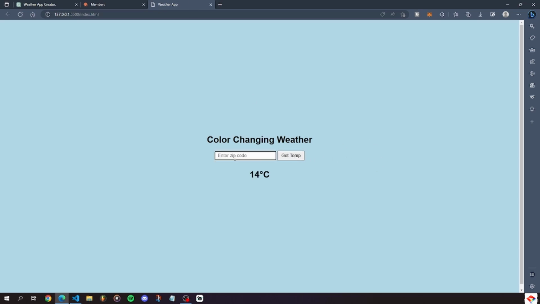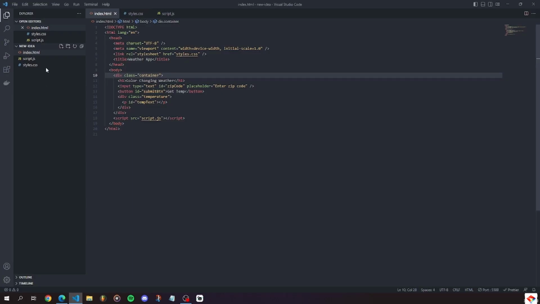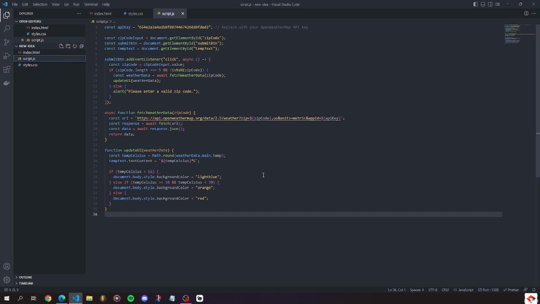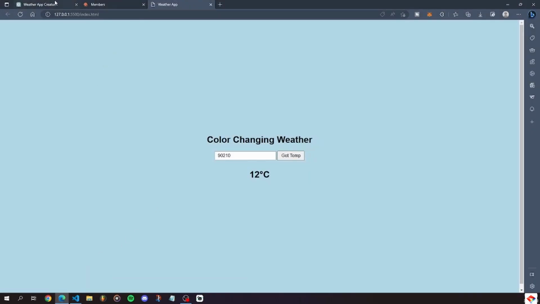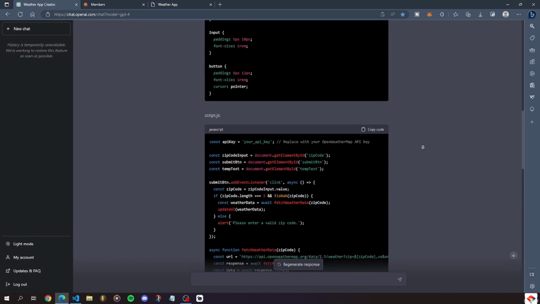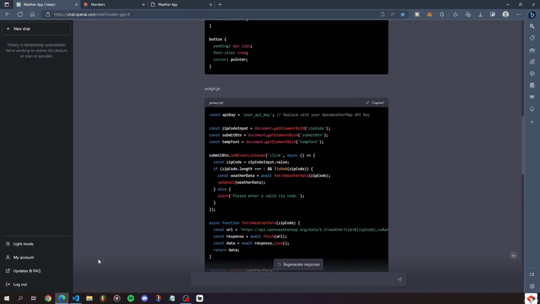Now let's do one we all know, 90210, California. 12 degrees Celsius. Wow. So it is chilly across the nation. So let's lower the parameters for what cold and warm would actually look like at the end of the day. So what I'd want to do now is actually go back to the old code that I had in here where I did it in Fahrenheit. So I will do that.